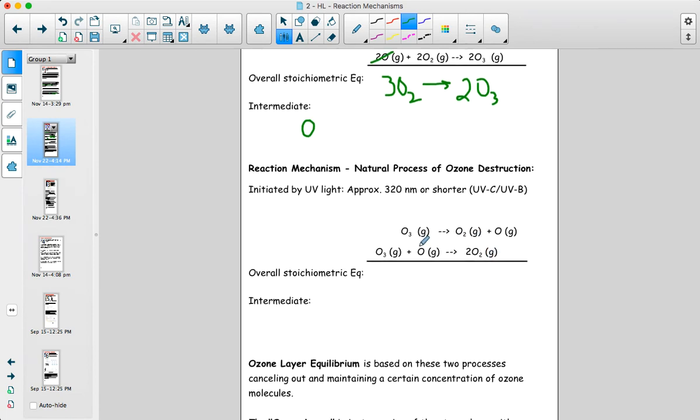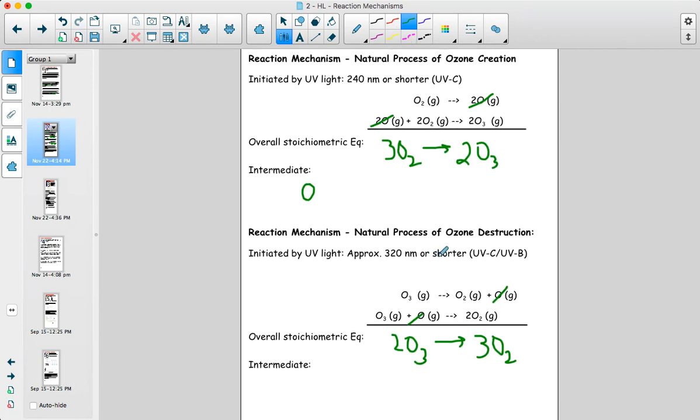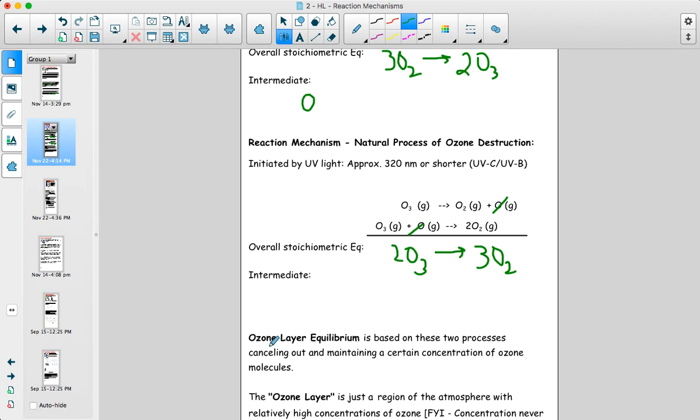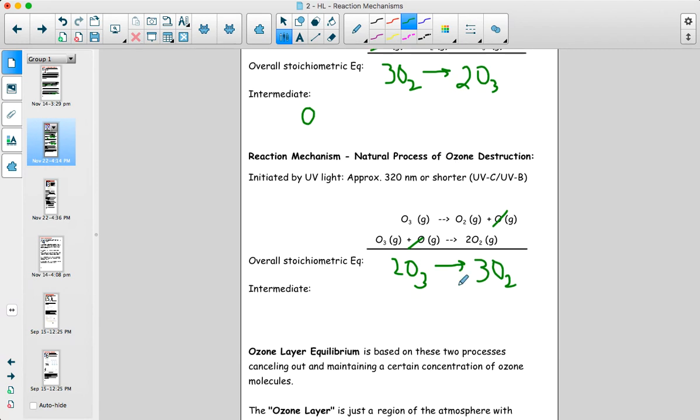And so if we look at this overall equation, we cancel out the monatomic oxygen, we combine the ozones and the diatomic oxygen, and the overall stoichiometric equation is that 2 ozones forms 3 O2s. So when we break down ozone, we're just forming oxygen, but it's actually just the reverse of the original equation. And so in the end, these two different equations, the formation and the destruction of ozone, actually reach a nice equilibrium. And that's what keeps the ozone layer in balance. This is what normally is taking place in the atmosphere. There's a lot of ozone being formed, and there's a lot of ozone being broken down, and that ends up absorbing a lot of ultraviolet light so that it never makes it down to the surface of the Earth.